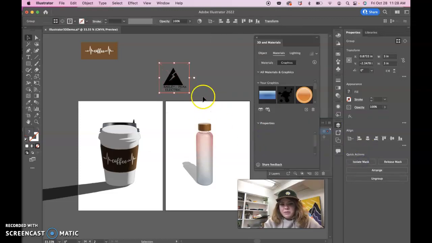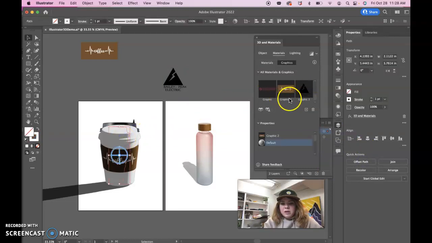So we might need to embed it first before we do that. And so if I click on this object, you have to have it selected. Remember, I can actually bring in a logo. So what I'm wanting you to do, basically, and it will actually wrap to all of the surfaces on this thing. But what I'm wanting you to do is to create this 3D object, this bottle, as best you can, and then bring your personal logo project that you turned in into the graphics area of the 3D and materials panel, and I want you to apply that to the bottle that you make on this second artboard.